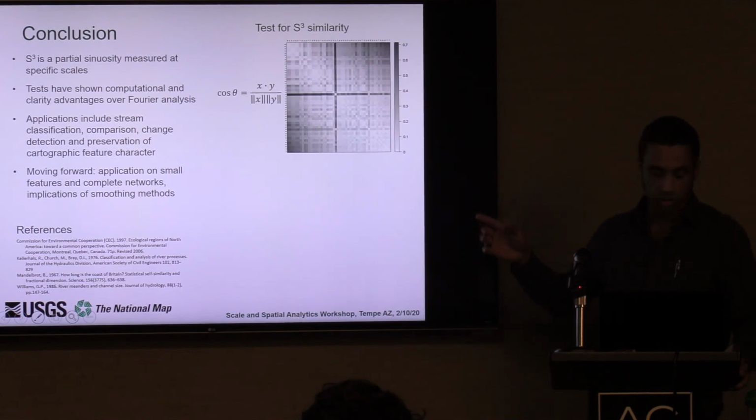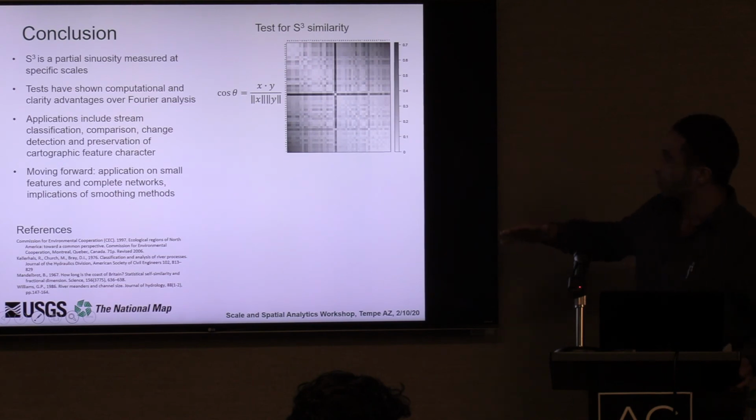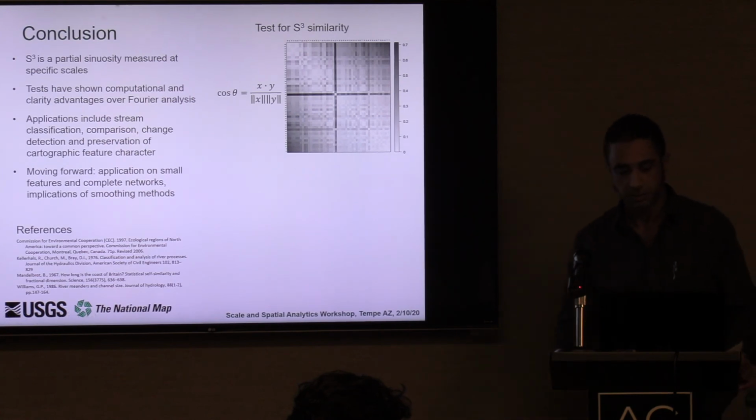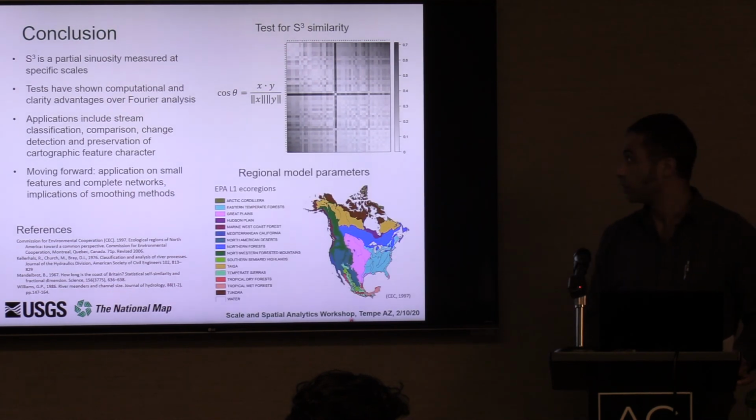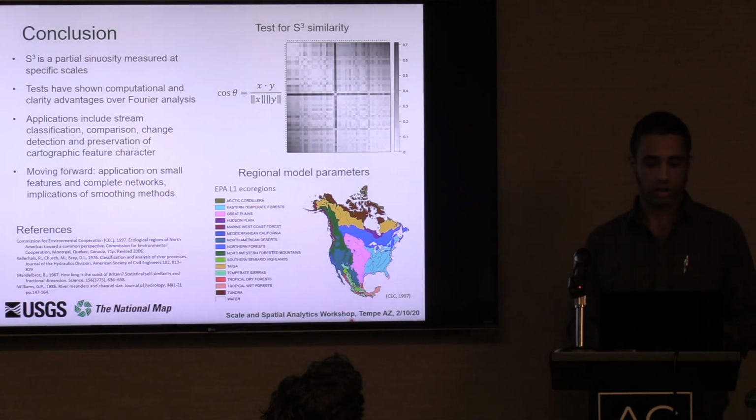And one thing we've been looking at is the cosine theta comparison. It's a normalized dot product, and this is a sorted dissimilarity matrix. So you have the streams mirrored about the diagonal axis. And it just shows how similar one feature is to all the other features in the group. We could talk about that for a while. And then also correlation with other landscape parameters is something else we're looking at. And that is all I have.